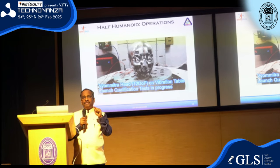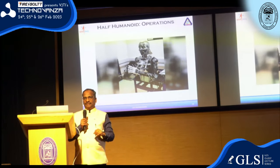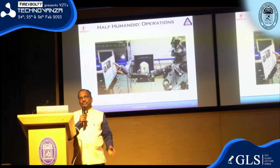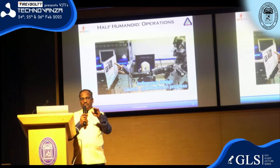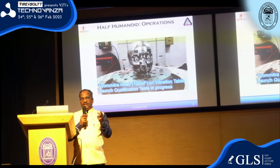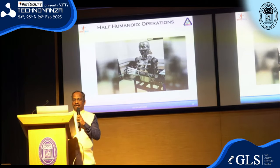So every surface that is bound to make a relative motion has to be tribologically conditioned. Then only will they operate. This is our first major difference between a homemade terrestrial robot and what is there in space. So the type of engineering involved is surface engineering: one is the manufacture, then how each surface's tribological conditions are modified such that they perform happily as they had been doing on the ground also.